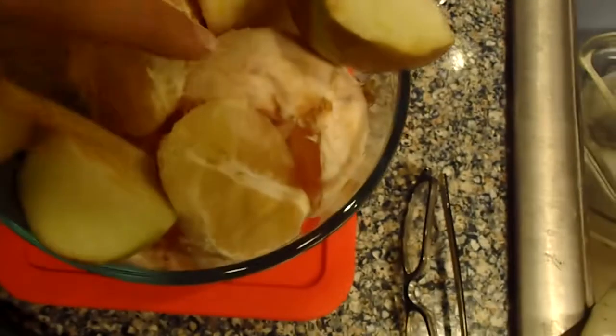Hello. I'm gonna make a green apple martini. So, basically, I have green apple, grapefruit, lemon, orange, celery, and kale.